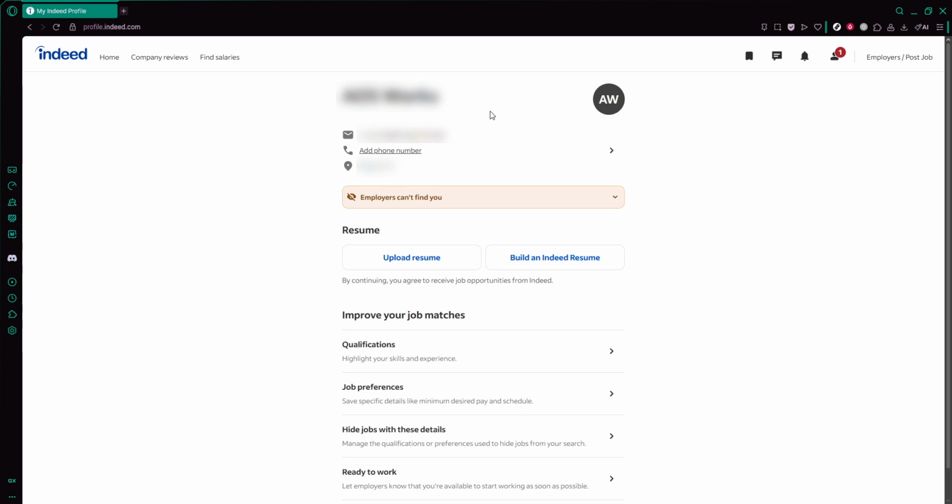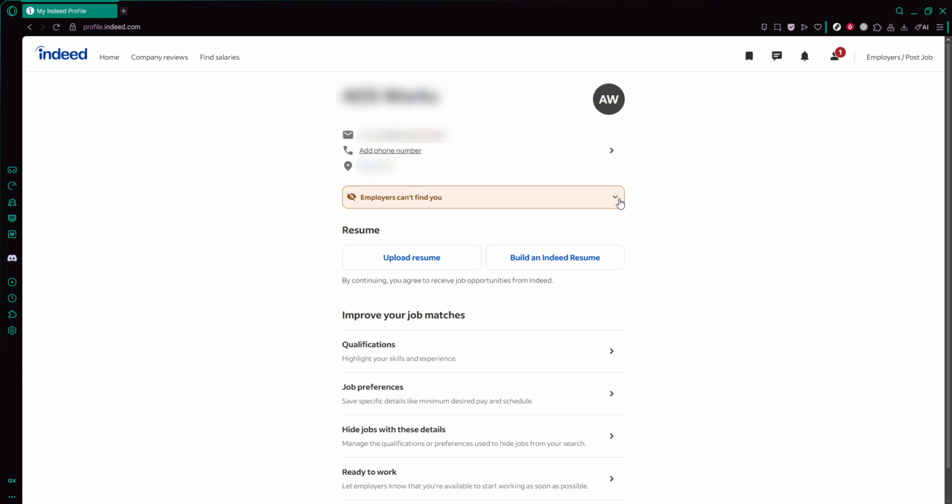You'll typically see your name, job title, and a summary at the top, followed by sections for work experience, education, and skills. What we're looking for here is the privacy option. This controls who can see your profile and is often the reason an account appears disabled or hidden. Scroll through your profile page until you find the privacy setting. It may be labeled as privacy, profile privacy, or something similar, usually near the top or in a section dedicated to visibility or account preferences.